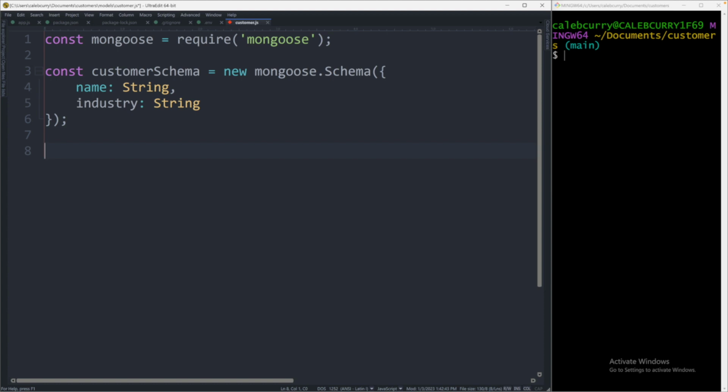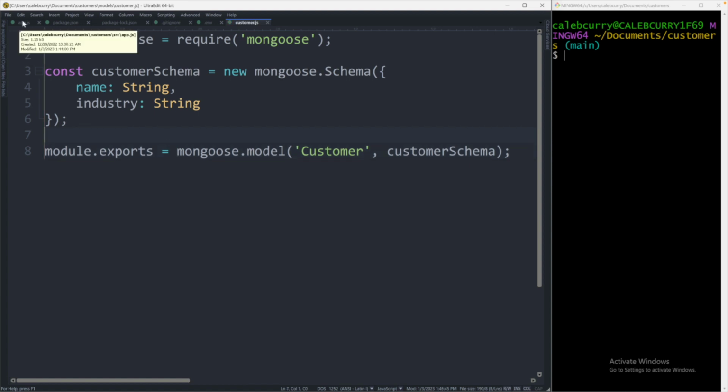Now to actually make this a model, which is basically an association from this structure here to an actual collection in MongoDB, you will say mongoose.model and pass in first the collection name, which is going to be customer, and then the schema that we just created. And this may seem strange at first, but after you do this a few times, it'll just become habit. The only other thing is on the left, we're going to say module.exports. This describes what things we're going to export from this file for when we import them or require them in other files such as app.js. Great, so far so good.